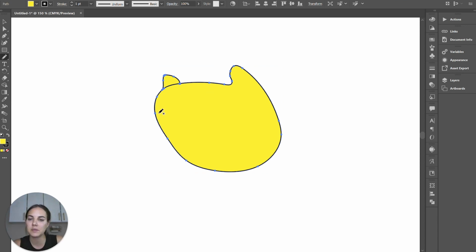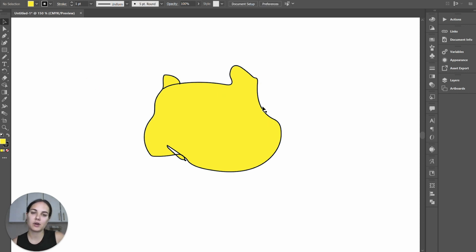When this little X appears, it's basically telling you that you're close enough to an anchor point that you can start drawing. Let's see what happens. I don't even know what's going to happen here. That pencil tool will take you in so many fun directions. You can just cut this off. I actually used something similar when I was creating letters in my font, because if there was a blob that I wanted to straighten out, I could just use the pencil tool like this and cut off that shape.